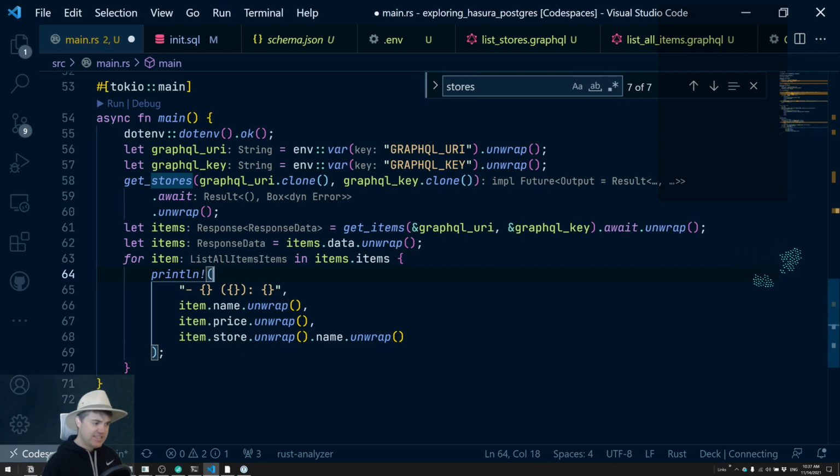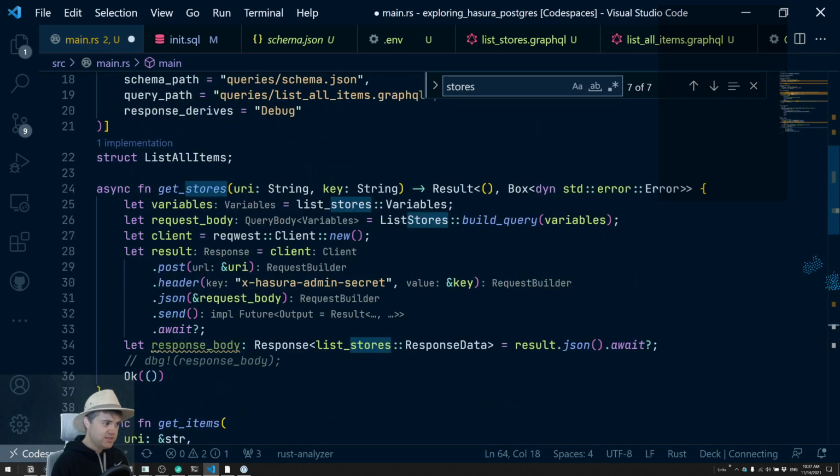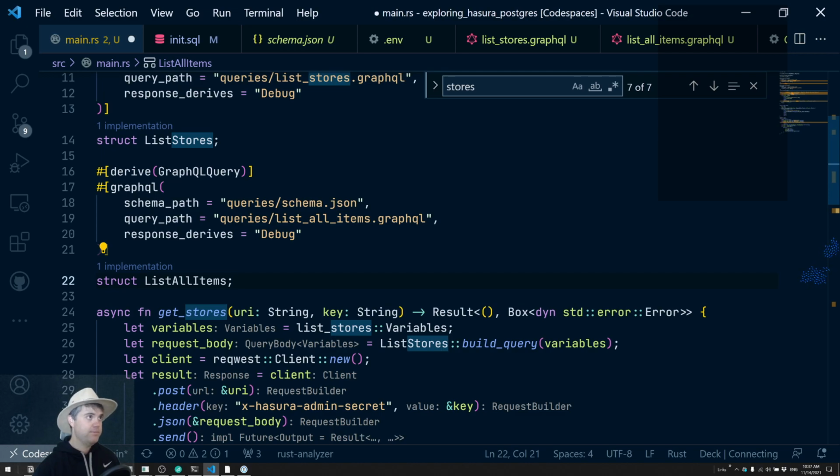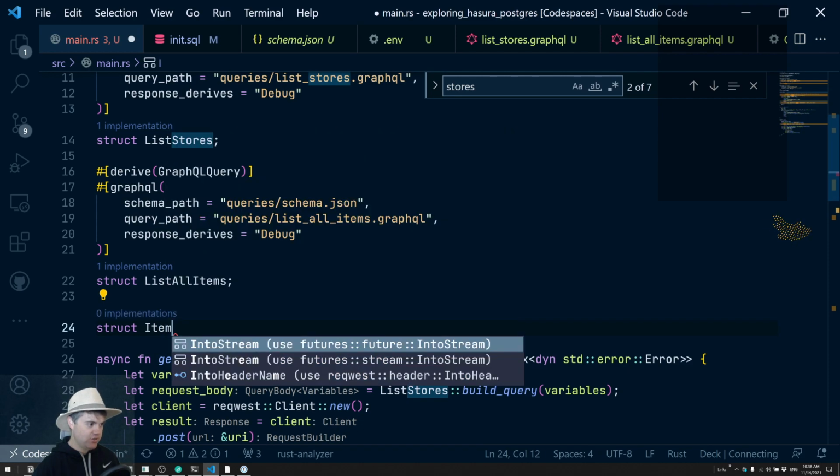Which maybe would be the next thing to do, right? So we have this list all items. Let's imagine that we have another struct here. Well, do I want to store these separately? That's a good question. I don't know if I would want to create my own. Let's say I create an item struct.